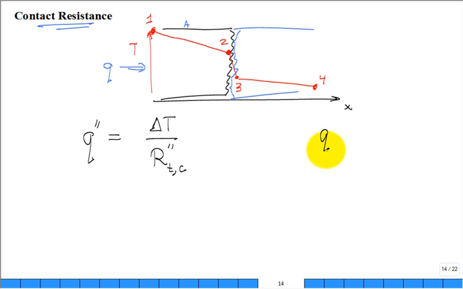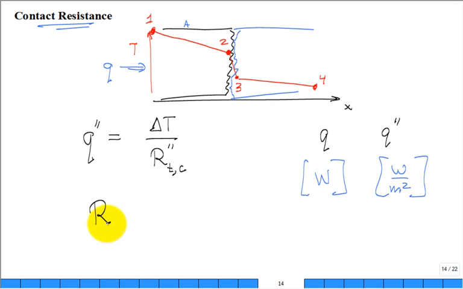Somebody just said, I learned what Q is, and I learned what Q double prime is. Please tell me, what are the SI units for Q and Q double prime? For Q, watts. Double prime, watts per meter squared. That double prime typically indicates per unit area. One length, two lengths, two strikes up there, right? All right. So then I come over here and I just learned what R was. What is the SI unit for R? Degrees C per watt. That's exactly right.